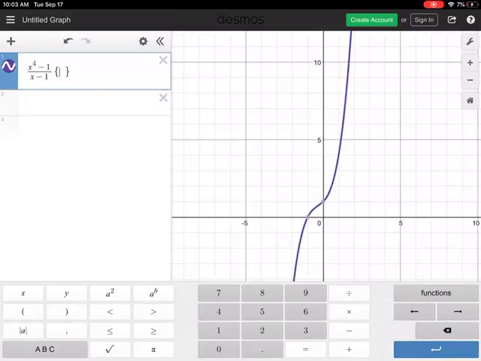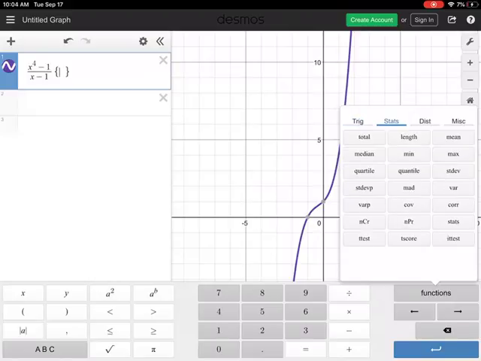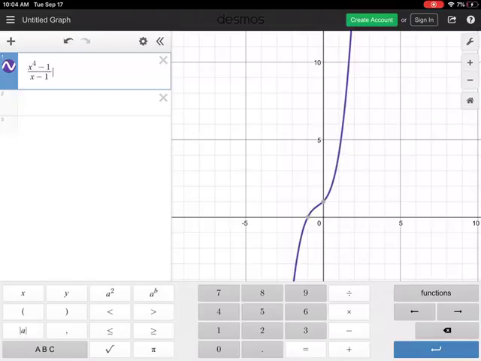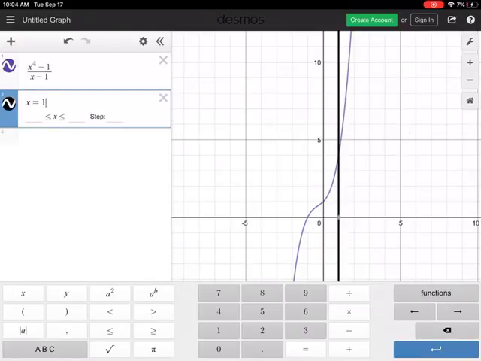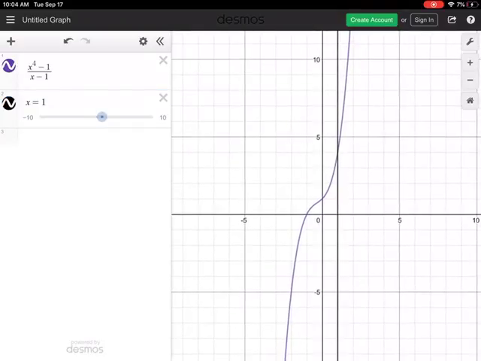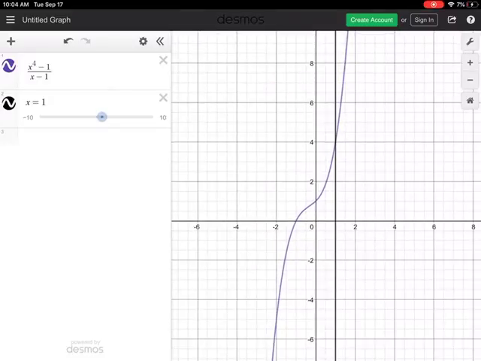I don't see a cannot equal to symbol. Let me see if they have it here. Nope, there's no cannot equal to. So basically, let's see what's going on at x equals 1. If you notice, they intersect at that point. If you look at the y value where they intersect, it will be 4. So at x equals 1, that y value will have to be 4. So in that case, a equals 4.